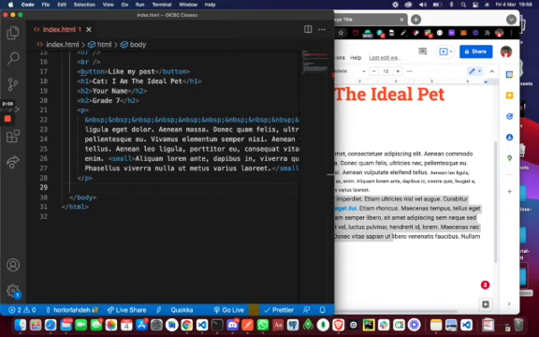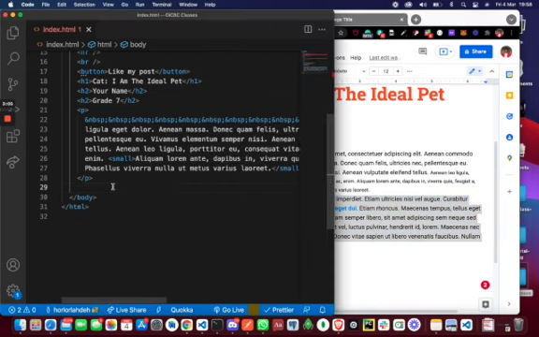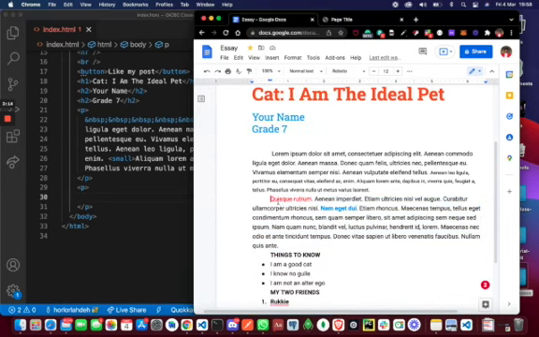So we are going to create another paragraph. What we are trying to do is this particular aspect, this part of the document. So we need another paragraph tag, obviously, right? P, and then it closes. Then let's just copy the text we have here, which is this.